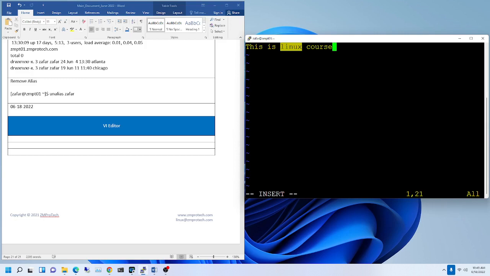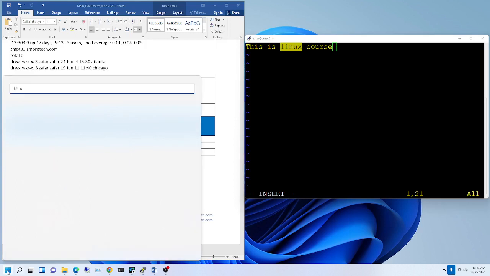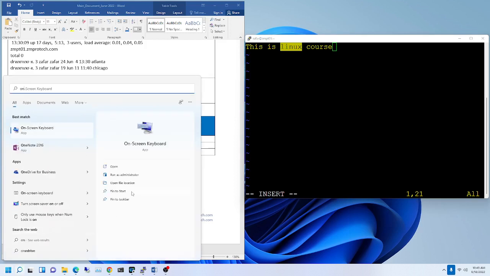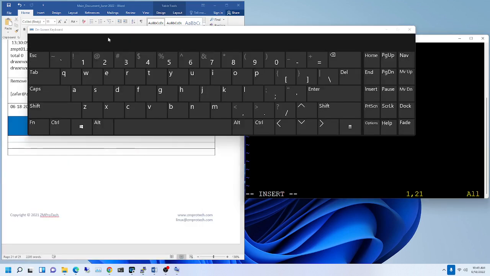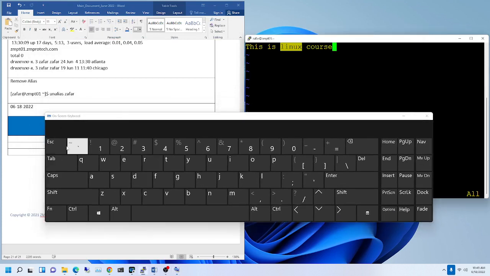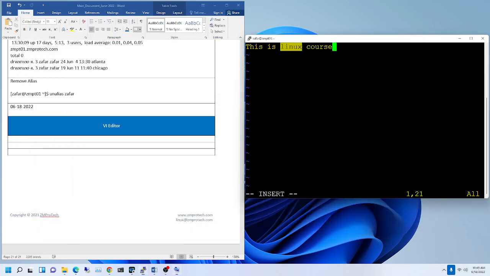Okay, once you have typed in there, push the escape key on the keyboard. So this is the keyboard here, and escape key is here. You see on the all the way top left, this is the escape key. Okay, go ahead and push that key. And what will happen is, now you don't see insert on the bottom anymore. Okay, so now what we are in is called command mode.